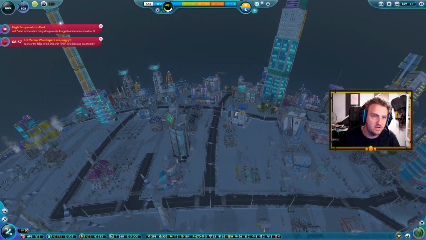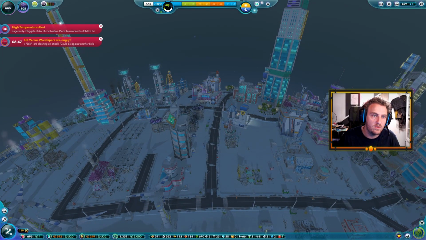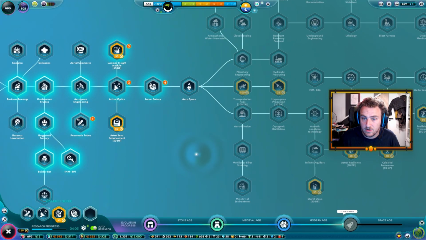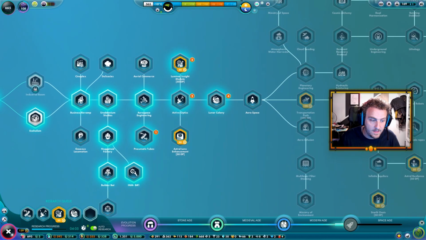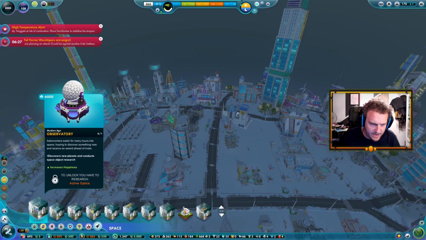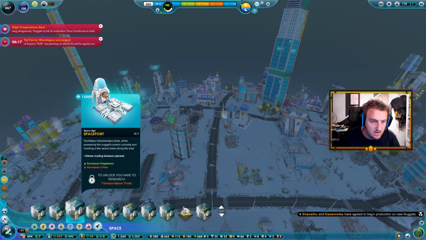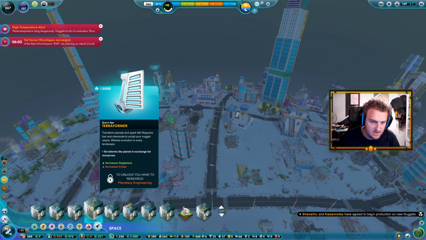Planet temperature rising. Nugget risk of combustion, please terraform. Yeah, sure, place a terraformer. Where do we have one? Can I place a terraformer? I mean, I certainly want to place it. Discovers new planets and conducts space object research. Produce colonization rockets. Nice. Spaceport allows trading between planets. Terraformer terraforms the planet in exchange for resources.